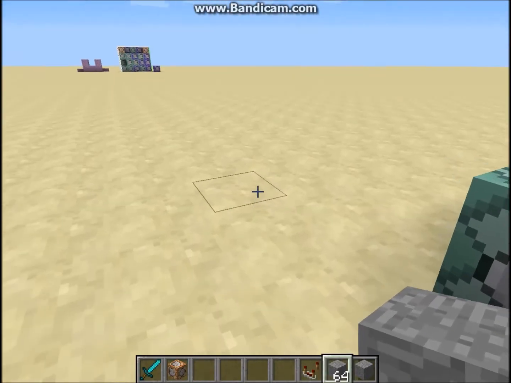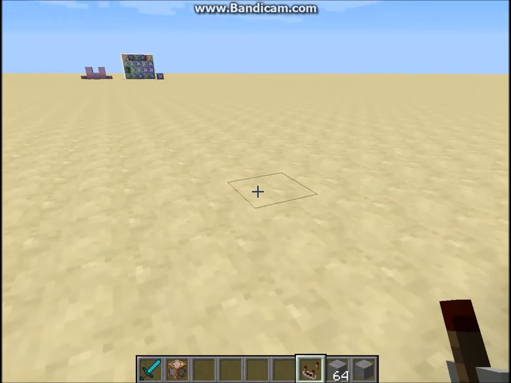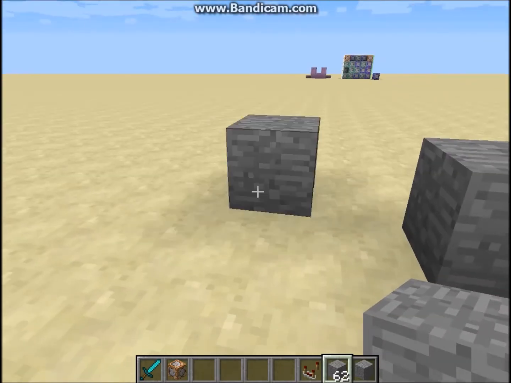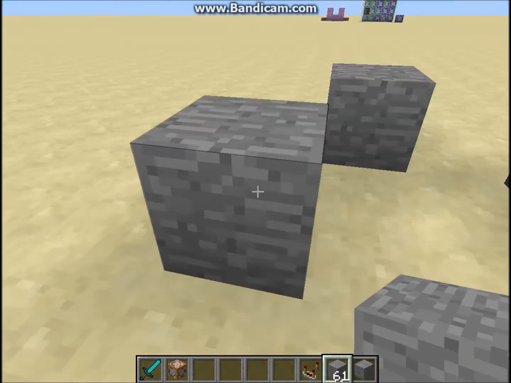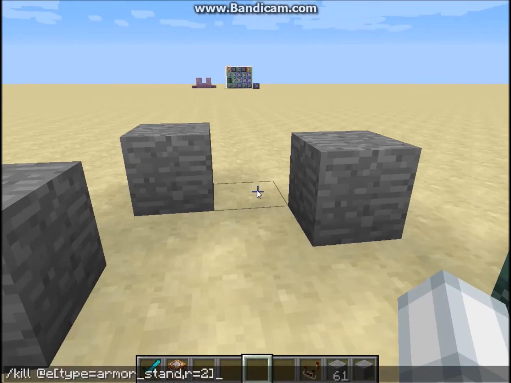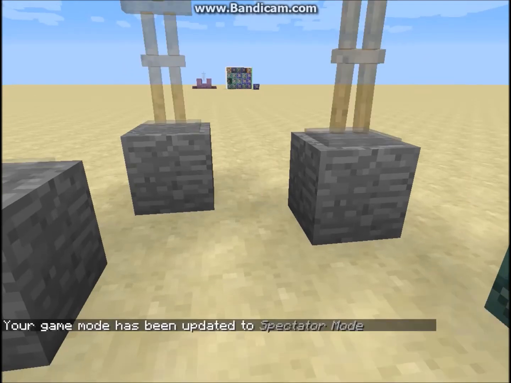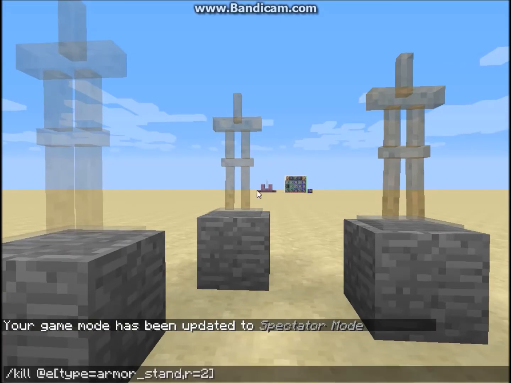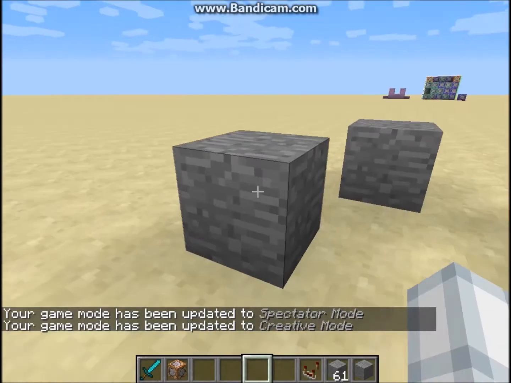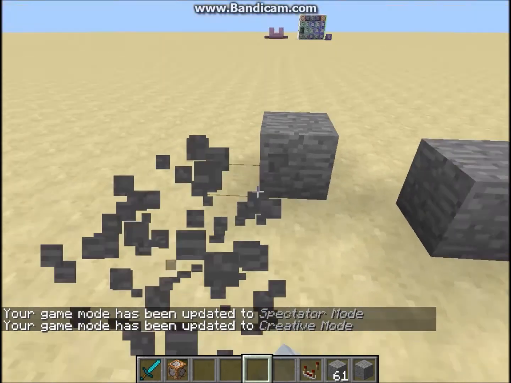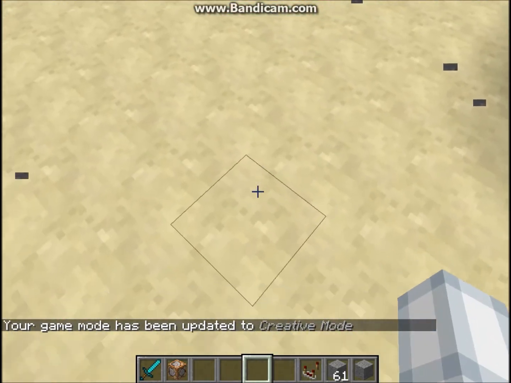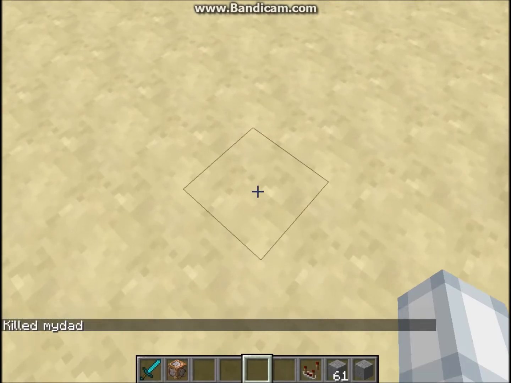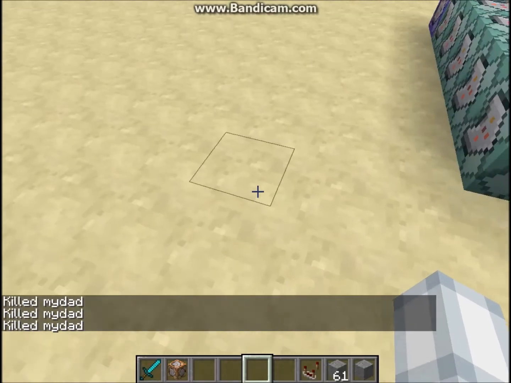Okay, I got me 64 oofs, and if you throw them on the ground, as you can see, it'll place wherever it lands. It'll place to the nearest place where it lands, okay? And if we go into game mode 3 again, as you can see, they're all on top of it now. And if I wanted to, we could make it where they will die depending on this. So let me just do this real quick. Kill all armor stands. I killed my dad. Great. There we go. Killed the other two.